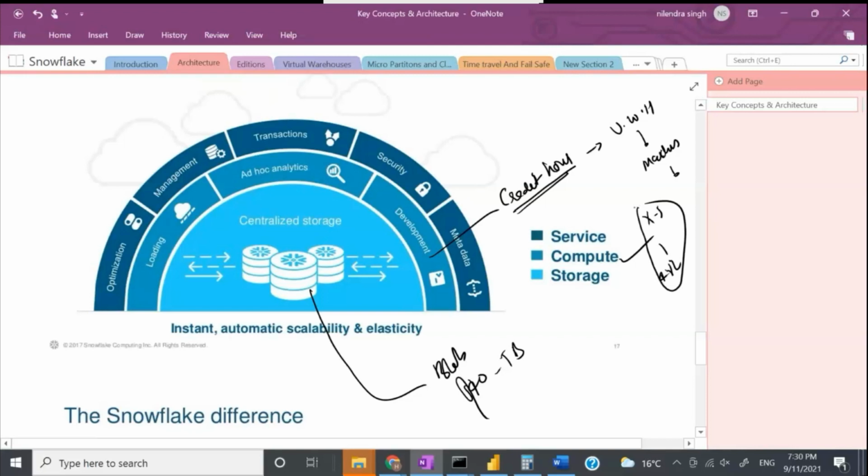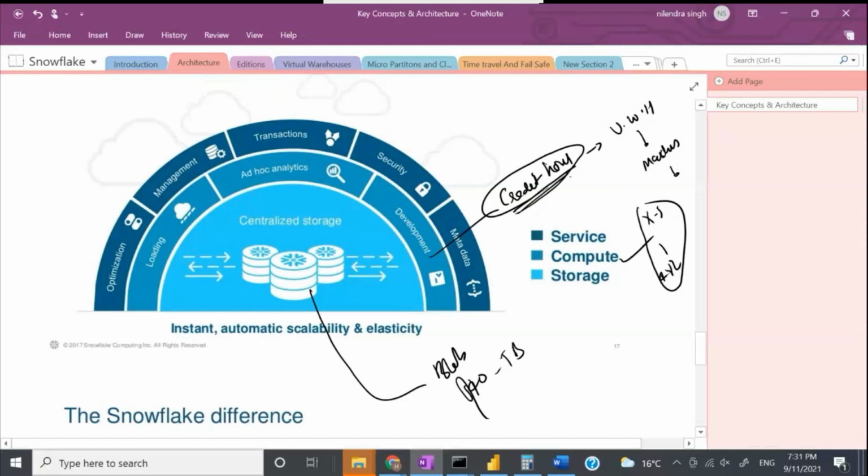The third layer is the service layer, the cloud service layer. The cloud service layer will do the optimization, management, transaction security, and metadata for you. And one more important thing, for the cloud service also, Snowflake will charge you some credit hours. Now the question arises: how many credit hours will be for your cloud service layer?